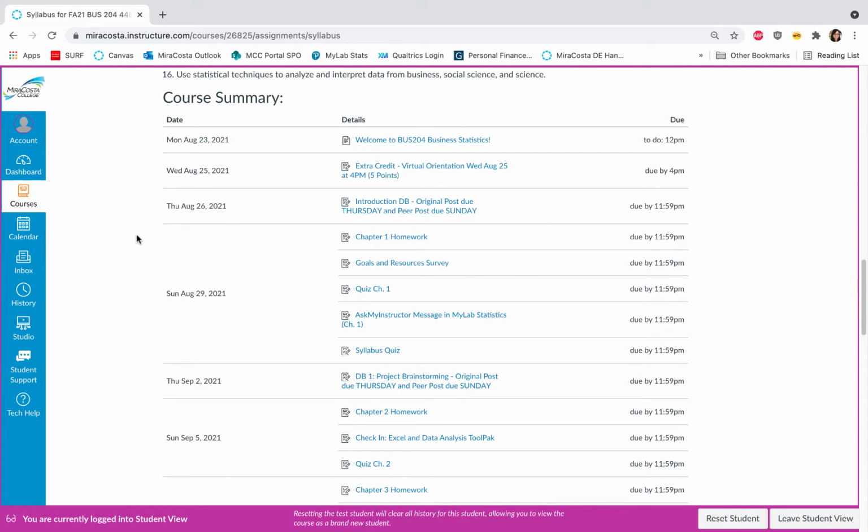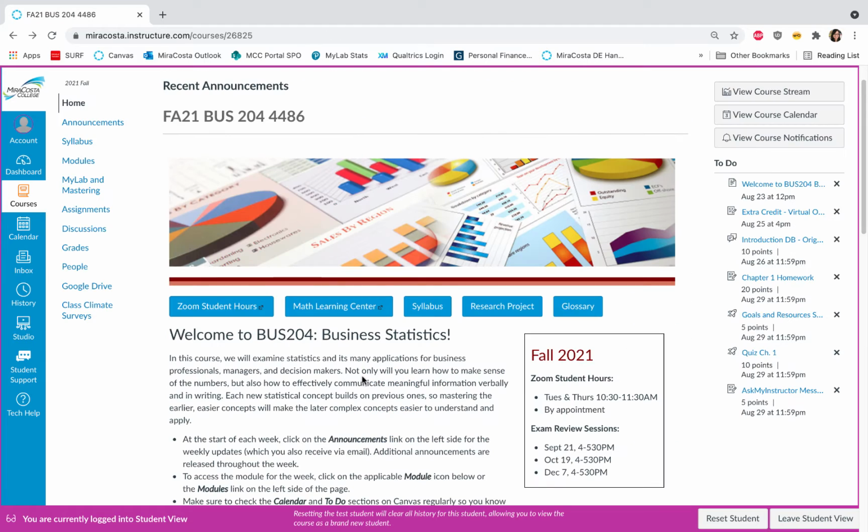So I already have the entire course set up with all assignments and due dates. So you can take a quick look here and plan accordingly for the semester and know what to expect. At the start of each week, I send out an email on Monday mornings so that you'll know what to do for the week. You'll want to take a look at the announcements link here on the left, and you can see the latest announcements up at the top here once they appear. Any additional announcements are released throughout the week via email as well.